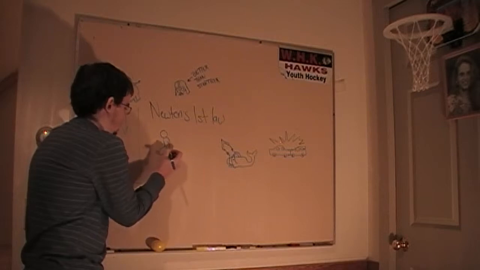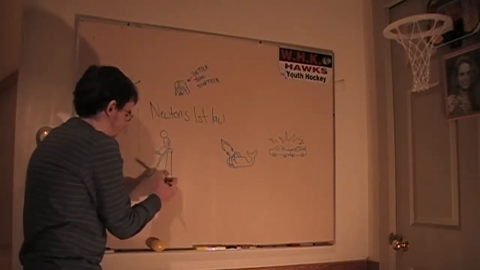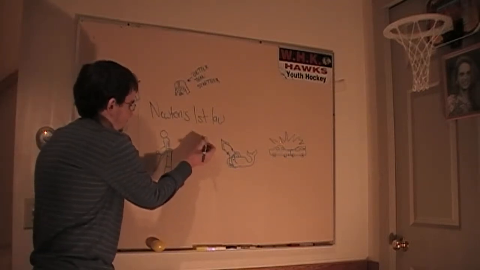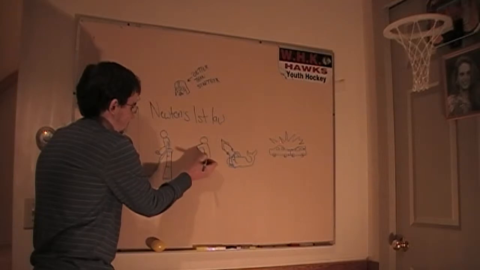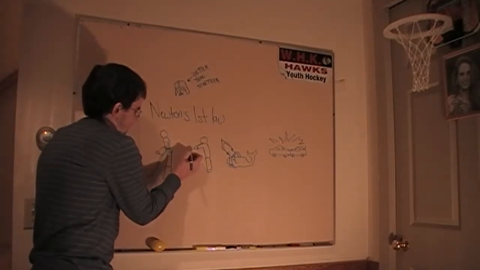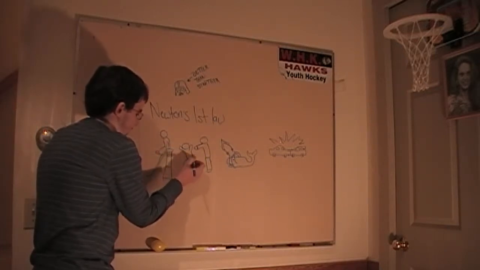The first law is Newton's first law, and it covers static equilibrium. So yes, as Lucas said, Newton's first law is static equilibrium. Basically what this states is every body continues in its state of rest or of uniform speed in a straight line unless acted on by a non-zero net force.